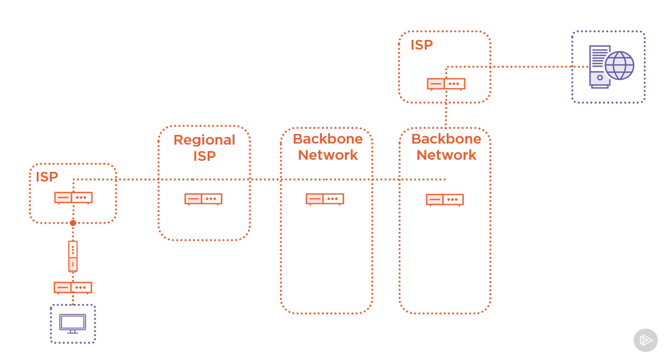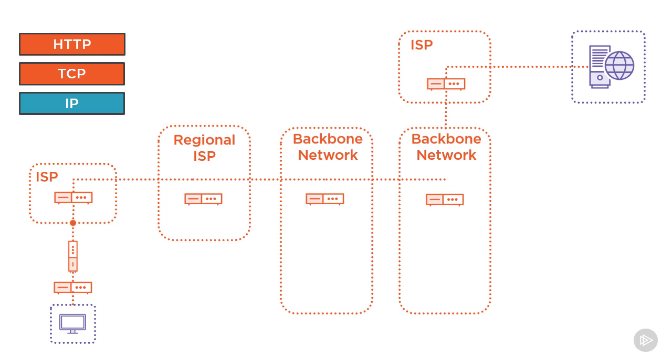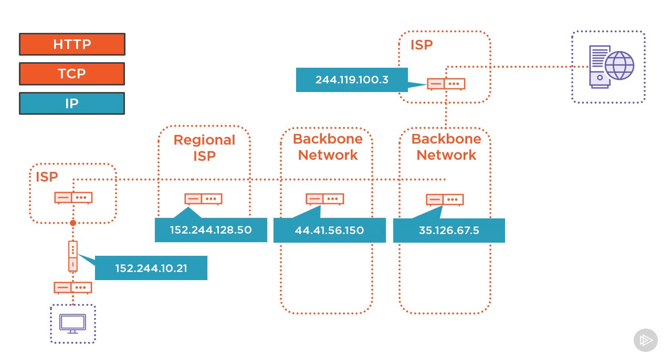You saw in the last clip that the World Wide Web uses the HTTP protocol for requesting and delivering web pages. It's really only your browser and the web server that speak HTTP. HTTP is actually built on top of two other protocols, TCP and IP. IP stands for Internet Protocol, and each device on the Internet has an IP address. So your modem has an IP address, as do all the modems and routers on the Internet. Within a network, your computer has an IP address also, and your router knows how to translate IP addresses between the modem and your computer.